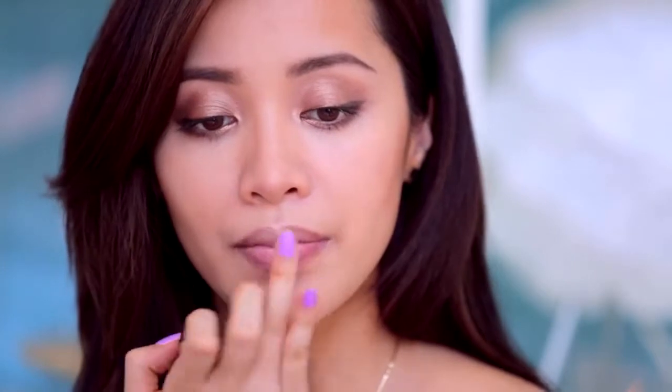So now that you have your concealer or lip liner in place, what you want to do now is blend everything out. You want to keep the lightness along the center of your lips, so don't over blend. Just feather out the edges like this, and if you want, you can bump it up a bit too.